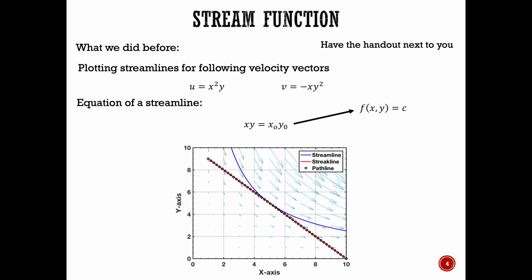Now I'm going to represent, on the left hand side, you can see that that is a function of x and y. Right here in this equation it is just x times y, but it could be any function of x and y. On the right hand side, as you can see, x naught and y naught are constants. So I'm going to represent that as just c. And when you replace this with the fancy Greek letter psi, that's pretty much what the stream function is. Okay, so it's a property which represents a fluid flow or streamlines in 2D space. It's a function which represents a flow field in 2D space. Okay, that's all there is to it.